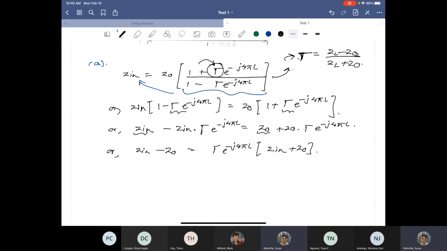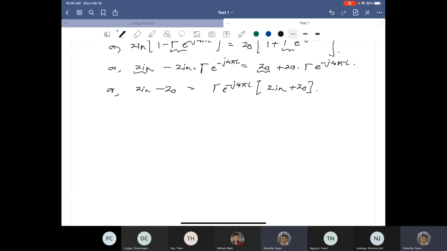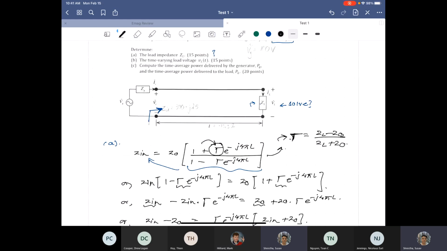Hopefully not. Okay, the next step is fairly straightforward. When I was giving these exams, the main culprit usually was whenever I was putting things into the calculator. One time I just put a value wrong in the calculator, and Dr. George really cut a lot of points off, because sometimes all these questions are interconnected. So if you find this value, you might need this to calculate something else, like the load voltage later on, right? So make sure whatever you're plugging into your calculator is actually the right value.